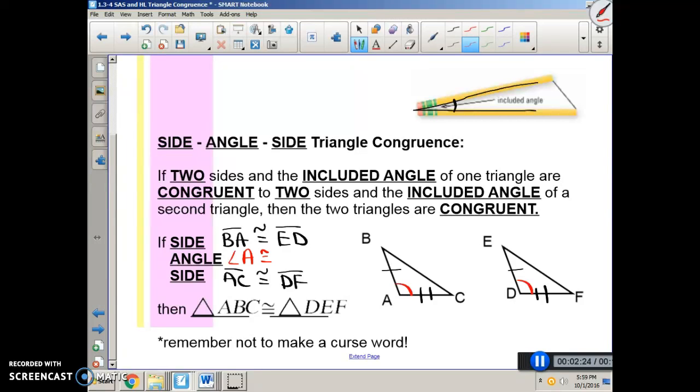That would be ASS, which if you spell that out in your head, makes a curse word. We don't want the curse word, not only because it's just rude, and second, because it doesn't actually work out. I can prove you the whole theorem, but just trust me, ASS does not work in triangles. It is SAS for a reason, so please, please, please be careful about that. Alright? And then, of course, our congruent statement as normal. So go ahead and pause and fill that in as you need to.